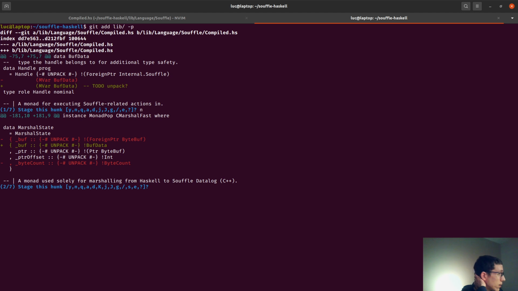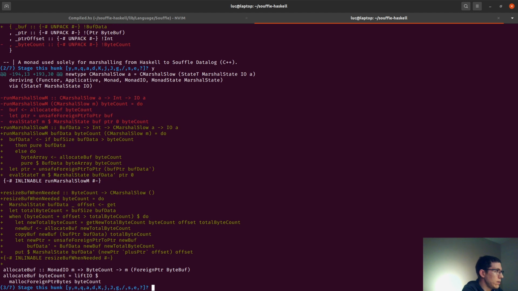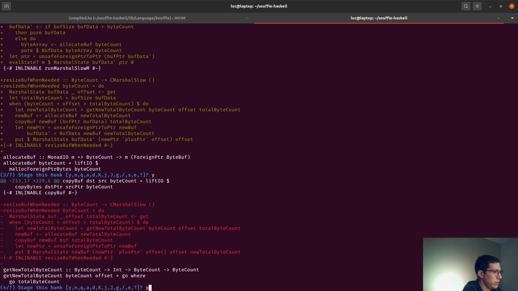So here we combined the foreign pointer and the byte count into the buff data. That's actually a nice refactor. And then we had these two functions that were rewritten to manage the buff data. Yes. Yeah, this looks good. Yeah, that block was moved up.